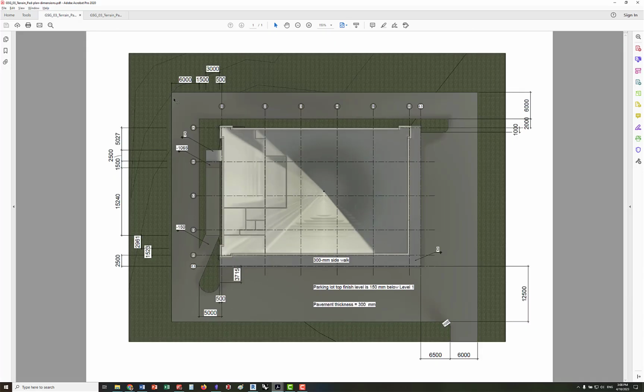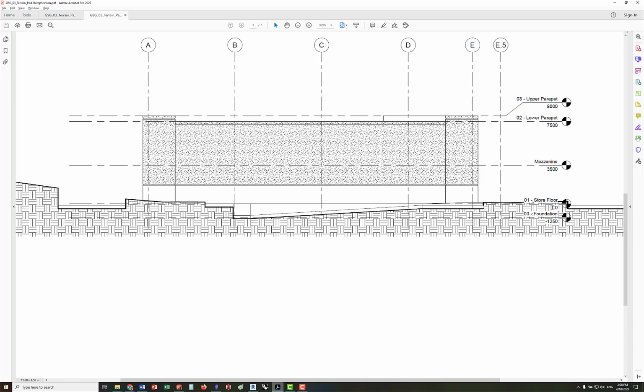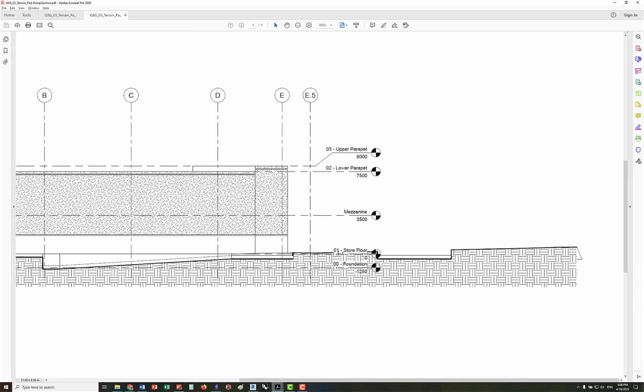To visualize more how this ramp looks, there is this cross section given. So again, this is the store level of level one at elevation zero. The sidewalk is here, and then this is the driveway or part of a parking lot. You can see it's lower than the store level.